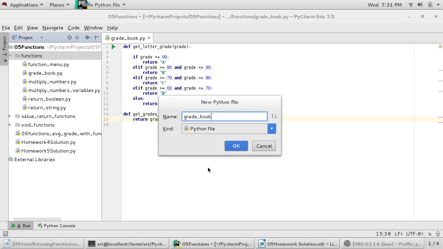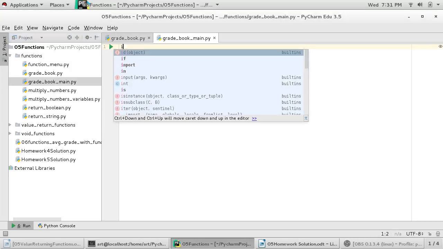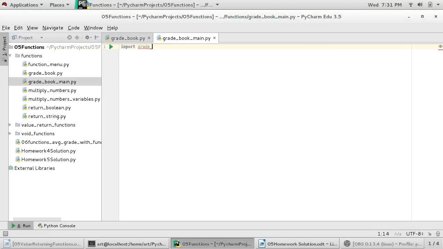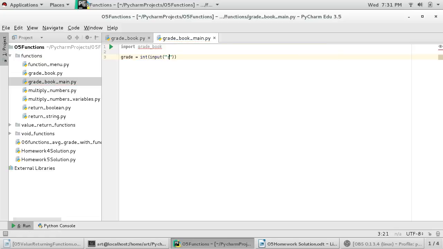Gradebook main, our main program. We have to import gradebook, prompt the user for a grade, enter grade.